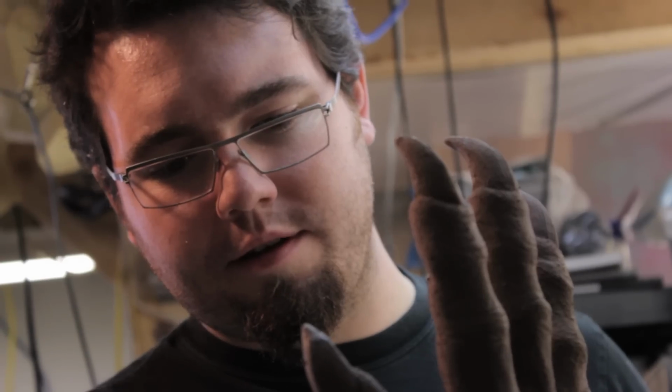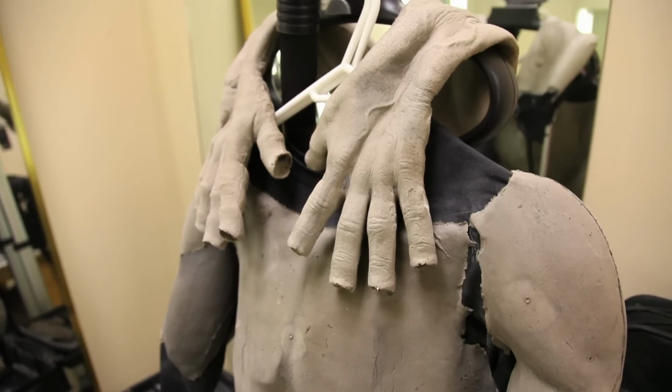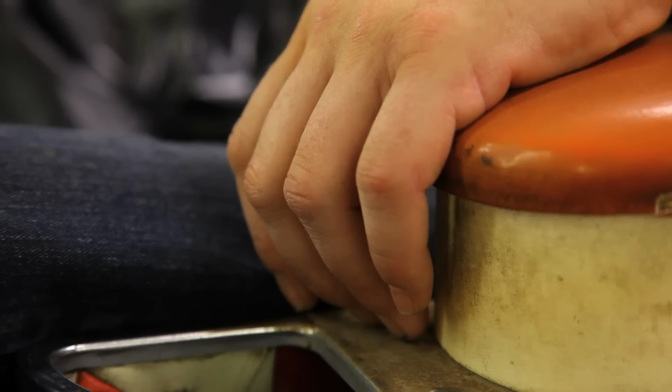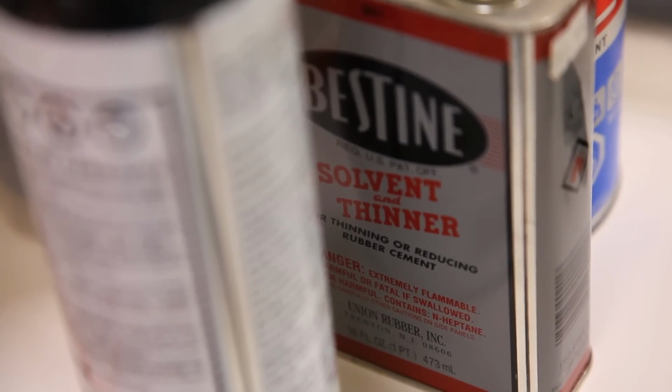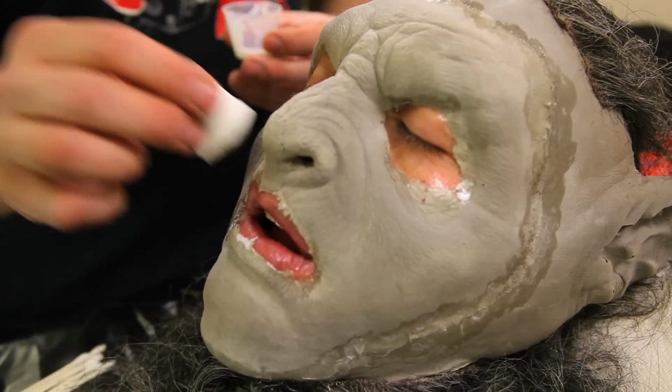Sculpting Wolfcop took us about 4 weeks because we had two hands to sculpt, we had teeth to make, a cowl, the face, and then the muscle suit. First couple times we put it on, it was closer to 5 hours. Getting it down to 2 hours was amazing. By the time he's done cleaning me up and leaning me back, I just fall asleep. Which is good for him because he says it's like putting makeup on a mannequin.